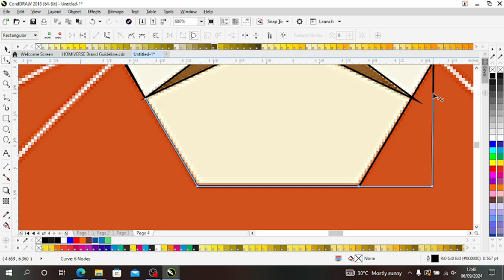Finally the body. Ctrl Q, just blend here and there, blend here also. I think the only thing remaining is the whiskers. So for that one we'll use a line.